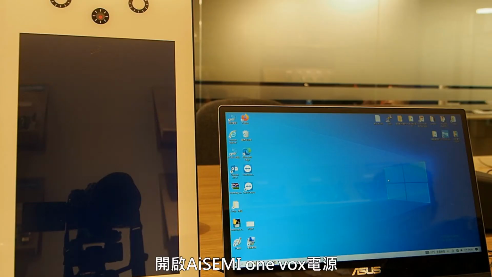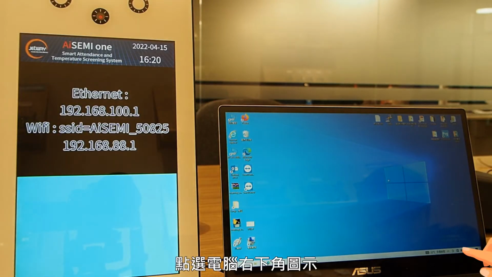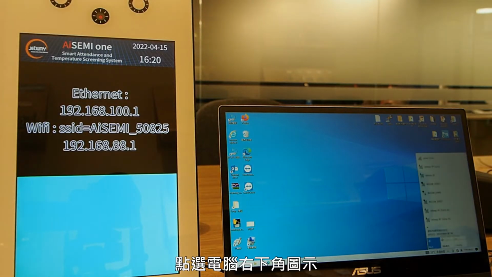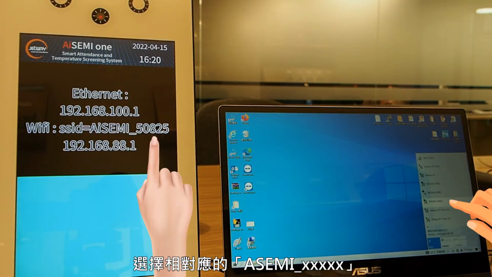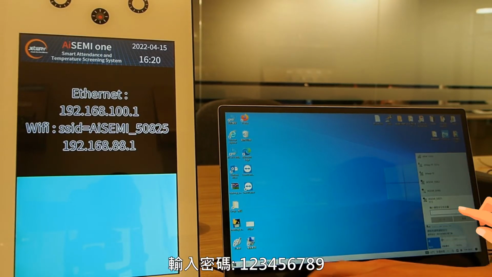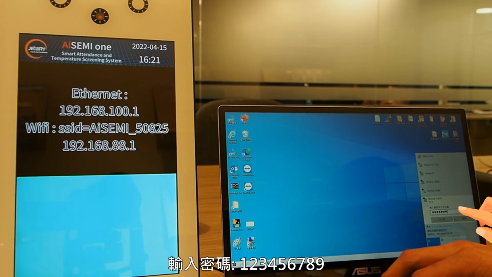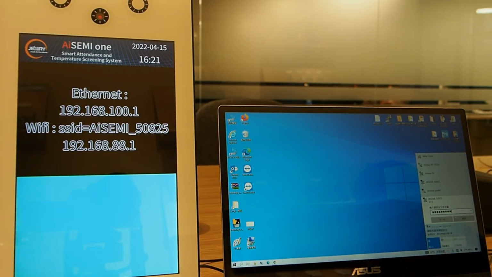Turn on the power supply for AiSEMI one box. Click the icon in the lower right corner of the computer. Select the corresponding AiSEMI, and then type in the password 123456789.